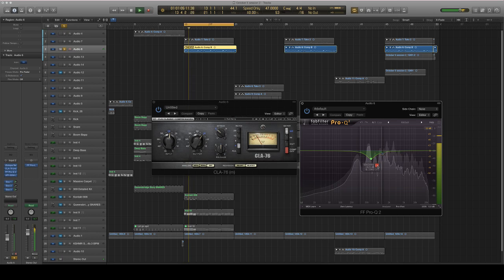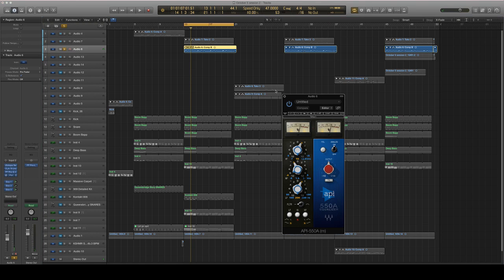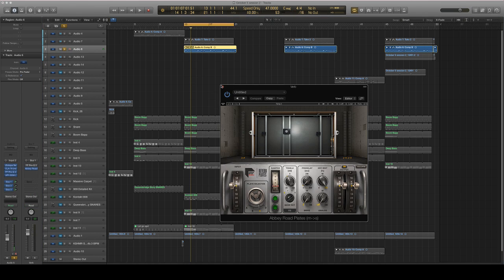Just some painful and some confusing stuff you don't want to listen to when you're listening to a song. And then right here, boosting 10k 2 dB, cutting 400 hertz 2 dB, and then I'm boosting 200 hertz 2 dB. The 200 hertz is to give him some body so he doesn't sound like a kid, he sounds like a man. For the 10k boost, that's just for clarity. I don't know, another buzzword.